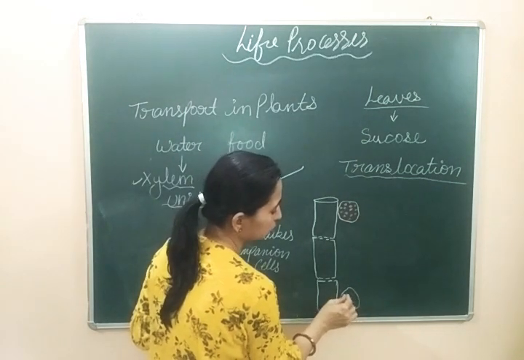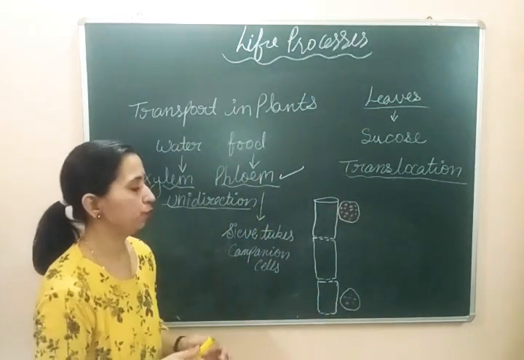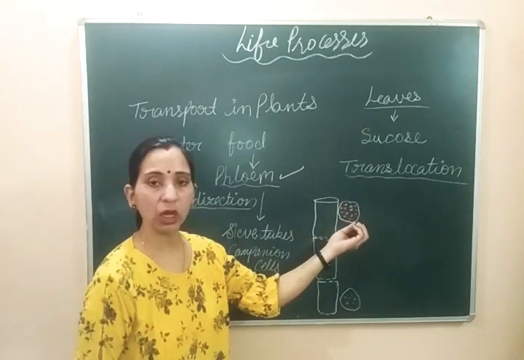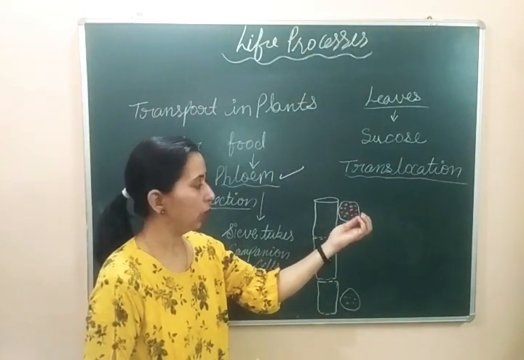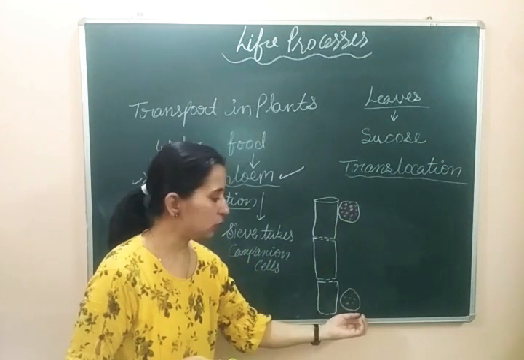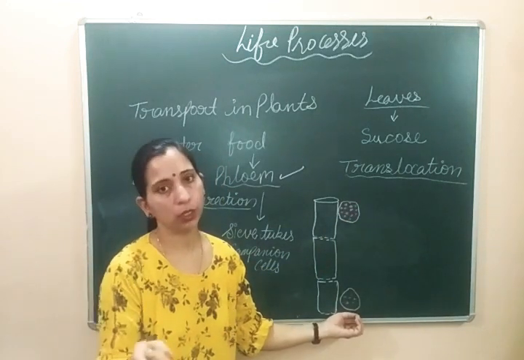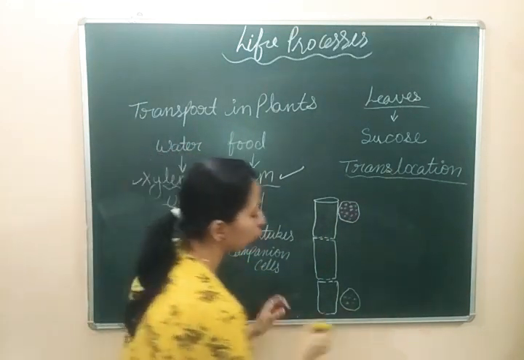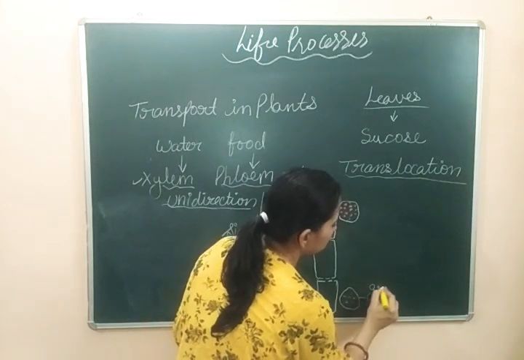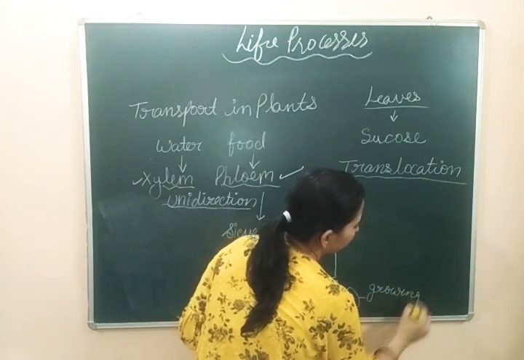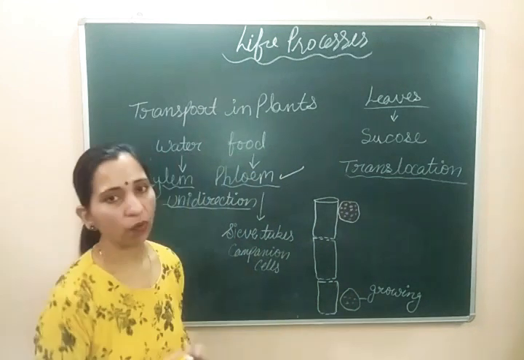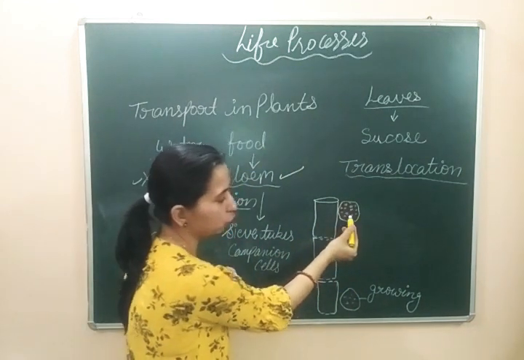यानी कि ये वो सेल है जिसे फूड की रिक्वायरमेंट है. ये वो सेल है जहां पे हाई अमाउंट में फूड प्रेजेंट है इन द फॉर्म ऑफ शुगर. And this is the cell which requires some more sugar. Means this could be a growing cell. ये ग्रोइंग सेल हो सकती है जिसे फूड की रिक्वायरमेंट है. So here the requirement is to transport these food substances.